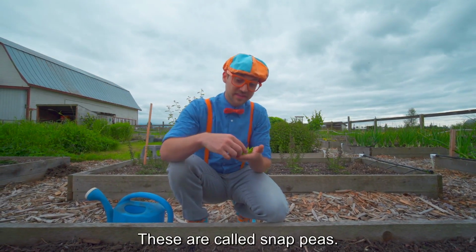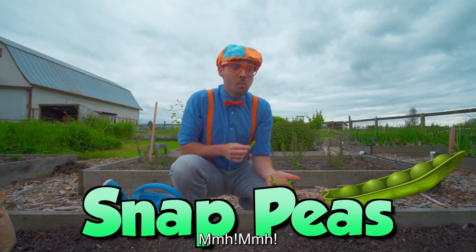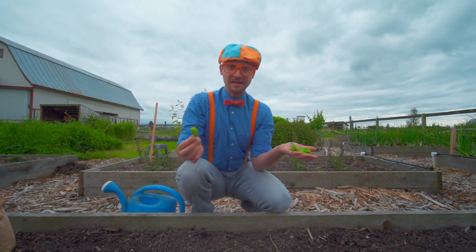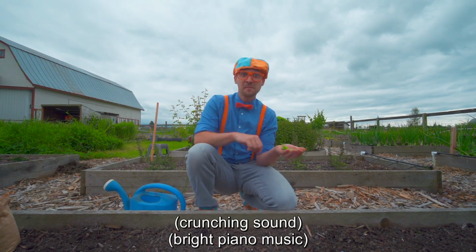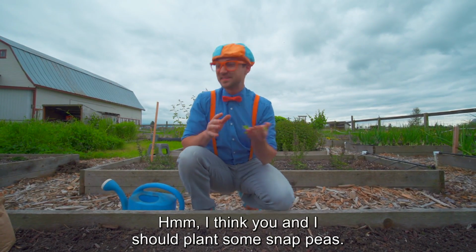Ooh! These are called snap peas. And they're so yummy! I think you and I should plant some snap peas.